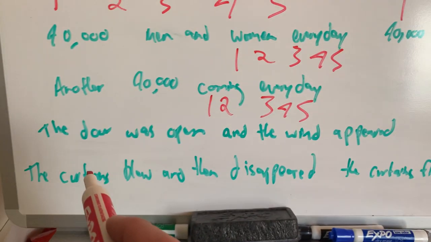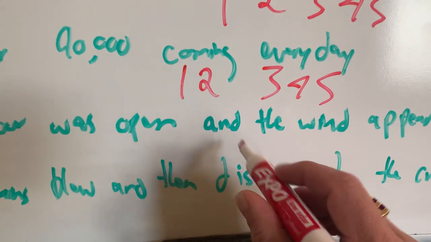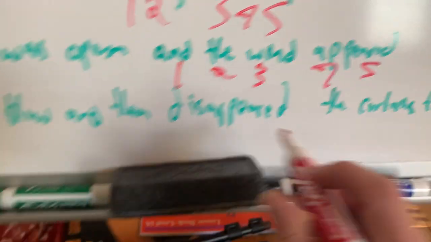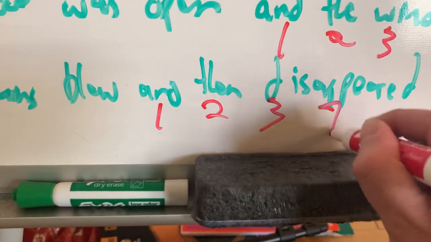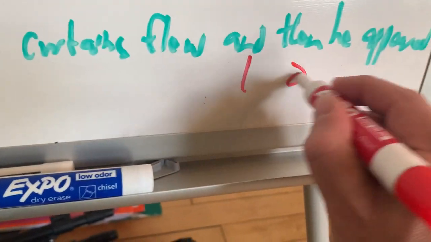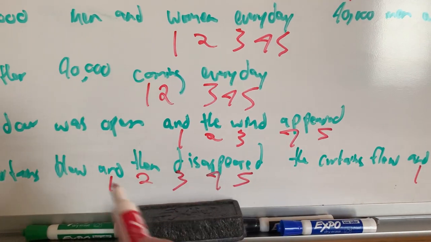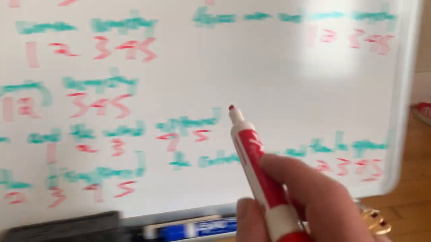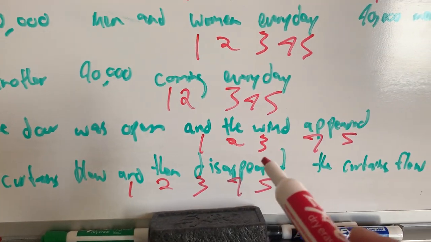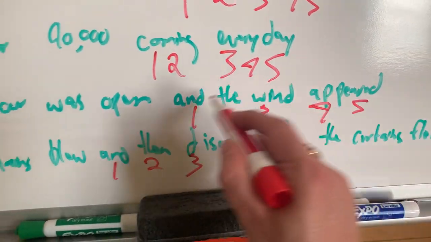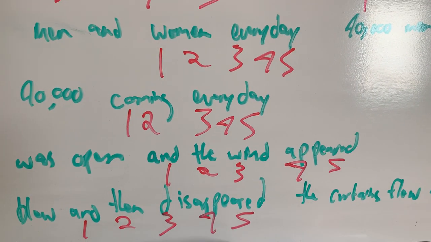How about the third pre-chorus? Same thing. The door was open and the wind appeared. Again, these five-note motifs are all appearing in the same place in the measure. That's why that even this third chorus follows the formula of fives because a five-note hook is establishing itself in the same place in the measure every time, ending the phrase every time.